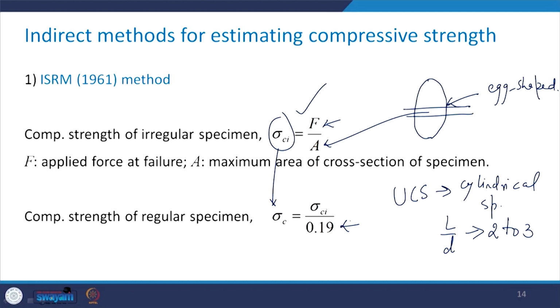We have discussed the failure mechanism, or the reason why we obtain such a type of failure mechanism of intact rock in compression, unconfined or uniaxial compression. Then we saw that using stiff machines we are able to capture the post peak behavior, and the complete stress strain behavior of the rock under compression can be divided into 8 distinct zones. I explained the physical significance of each of these zones.